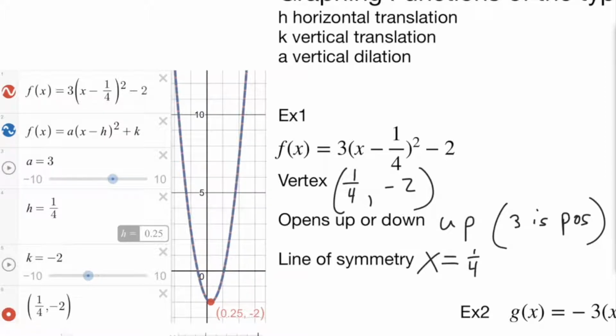And in fact, one thing you can do, as you might notice here on Desmos, is that you can type in the function as is and get it graphed, or you could type in the formula. You can type in most formulas into Desmos and get sliders. You've got sliders for these 3 different values, a, h, and k, and you can see if you slide them to the right place, then eventually you get a parabola like this, with the vertex at (1/4, -2).